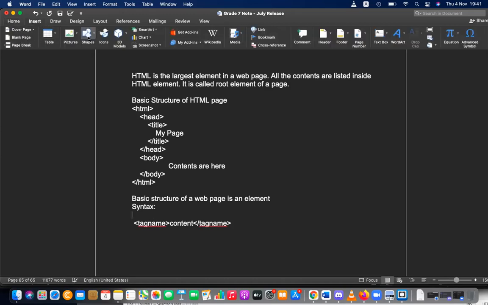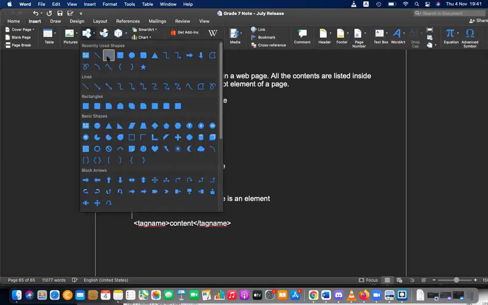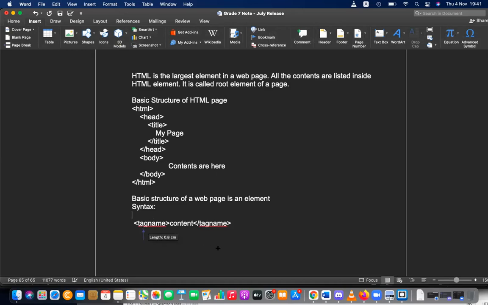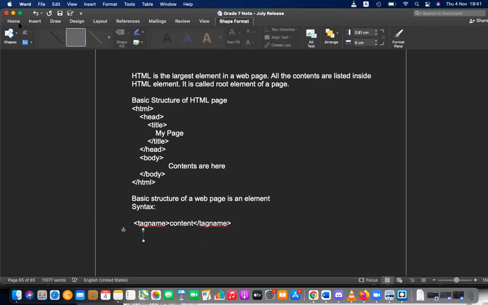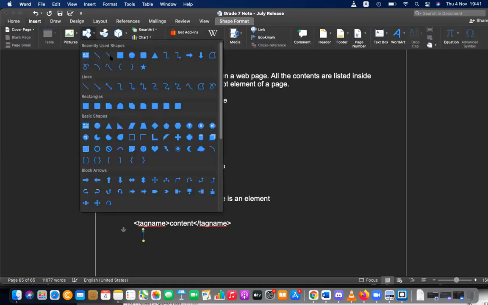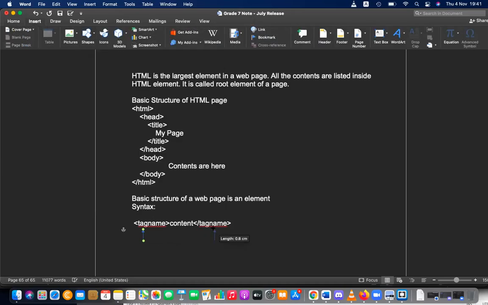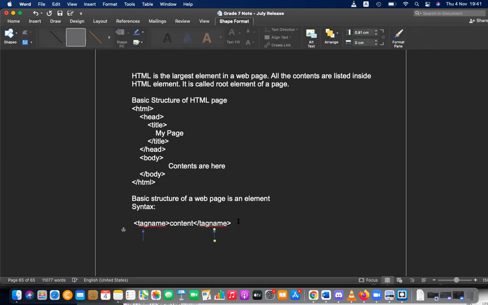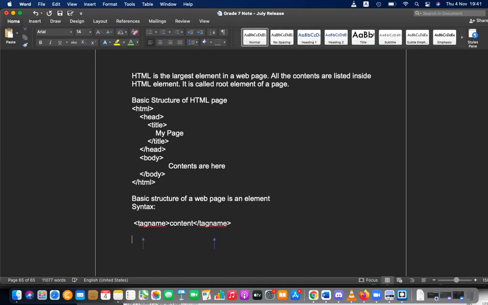Actually, the first one is called opening tag, and the second one is called closing tag.